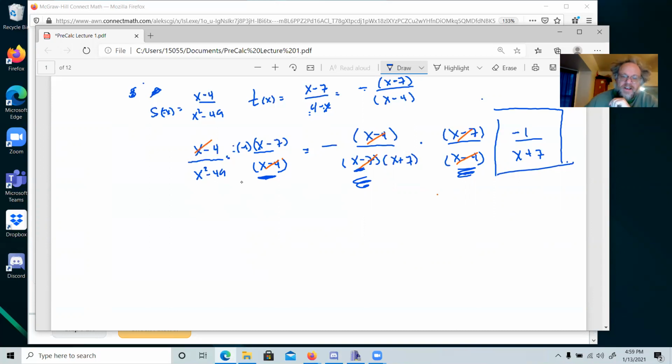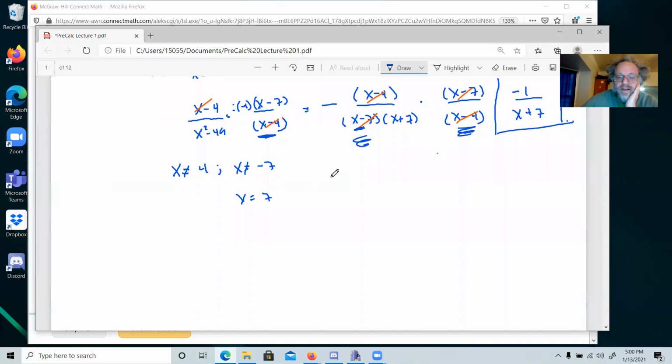It's the same thing. So can x equal 4? No, because when we had it over here, if x was 4, we'd have a problem. Can x be negative 7? No. Actually x is negative 7 is at the end, so we know that's not true either. And can x be positive 7? No, because if x was positive 7, this would have been a 0, and we can't have that either. So we accounted for what was the domain here, what was the domain here, and in the end result, what was the domain here. We've accounted for everything. And they want you to put this into interval notation.